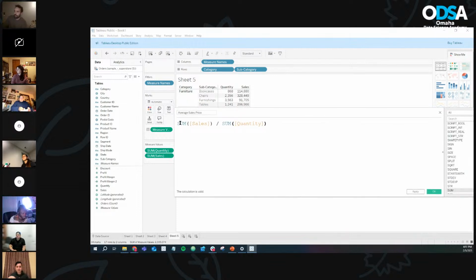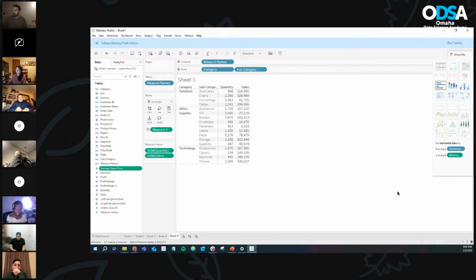And again, make sure your sums are in blue, your sales and quantity are in orange, and you get this calculation is valid. Then we hit OK. We now have average sales price.